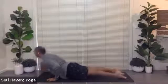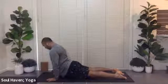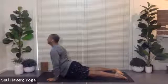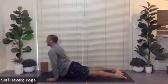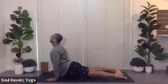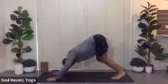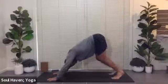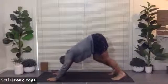Roll over the toes, upward facing dog, chest up and back, hug your elbows, chest proudly pulls forward, hold, tops of the feet press. Beautiful. Inhale, find a little bit more space. Exhale, down dog. Nice. Beautiful. Let's do all the goodness on the other side.